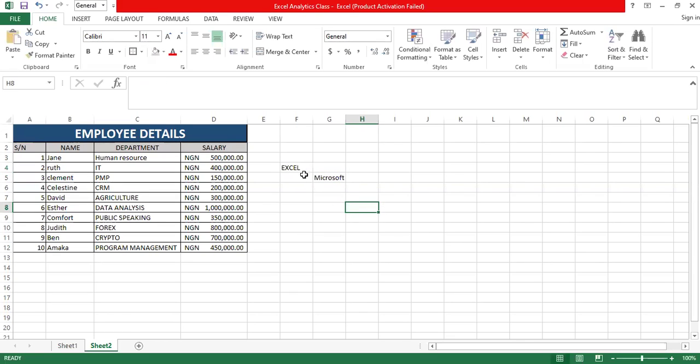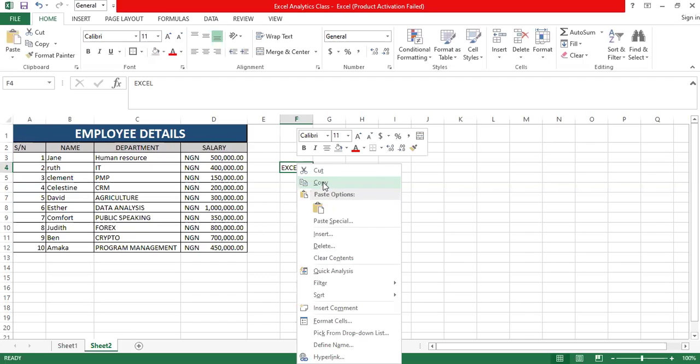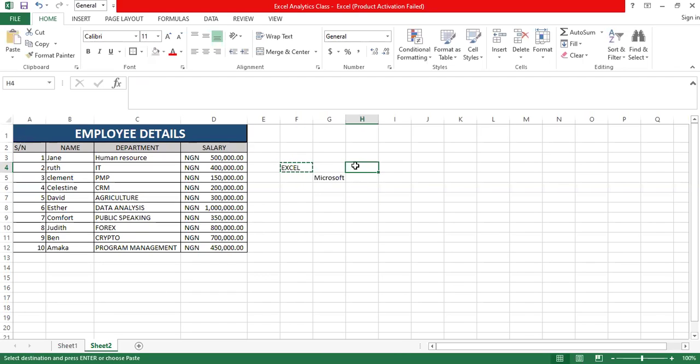If you type in Excel and Microsoft, all right? Now I want to show what Format Painter does, okay? Normally, if you just copy and paste, you're simply doing what? You copy, then you paste, and it takes the whole value, right? But now, Format Painter is quite different, okay?